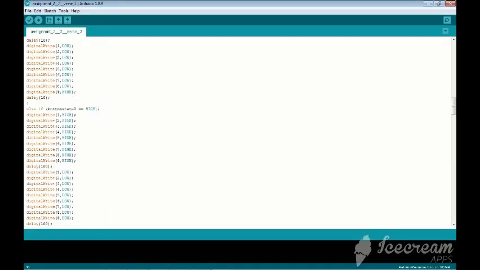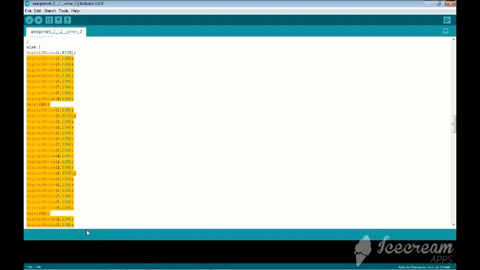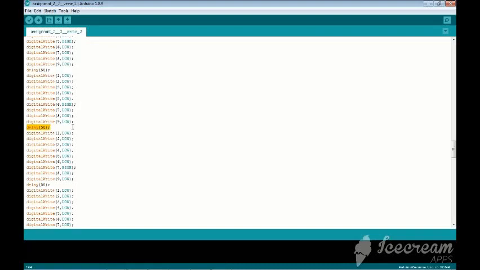Meanwhile, if button state 2 provides an input to the Arduino board, all the LEDs starting from pin number 1 till pin number 9 will be blinking all at the same time. And else, if both of the buttons don't provide any 5-volt input to the board, the Night Rider movement will be executed but at a lower speed, as the delay number is 5 times greater than the previous one.